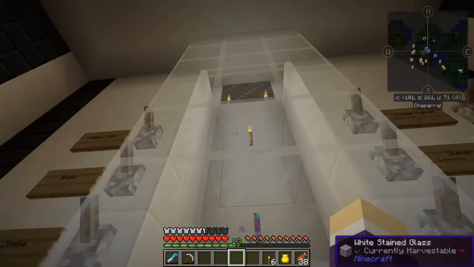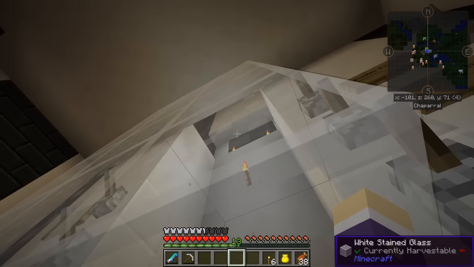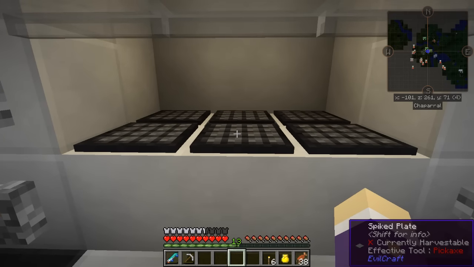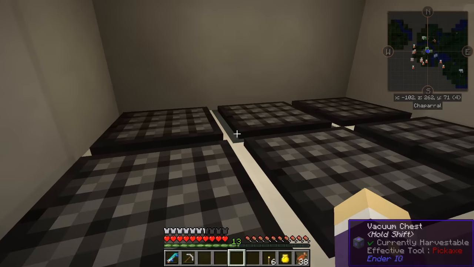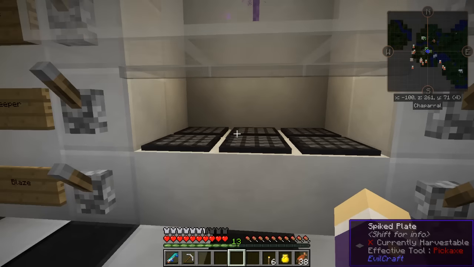Basically, the mobs fall down and get scooted across into this hole, fall down onto these spiked plates from Evilcraft. And the spiked plates do damage as though a player has killed the entity. And then underneath there, he's got a little vacuum chest from EnderIO, which sucks all the mob drops in.